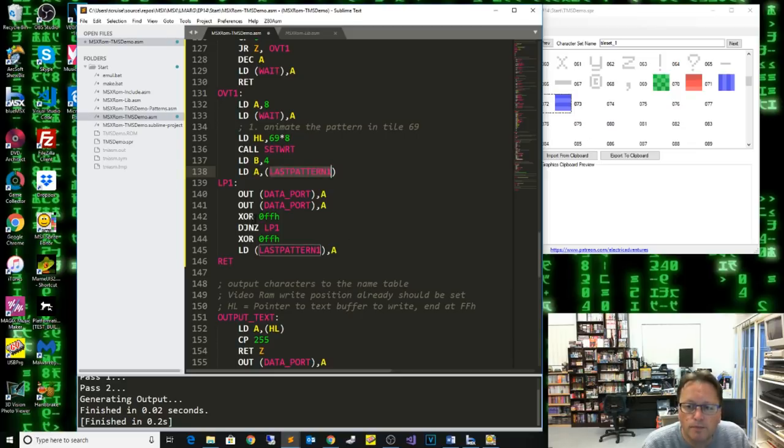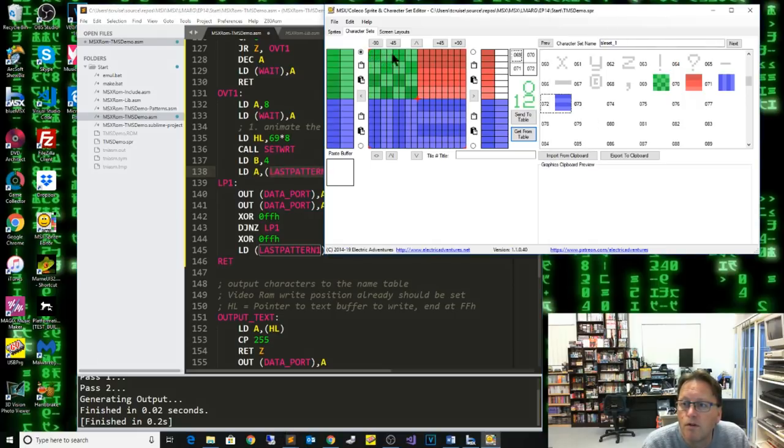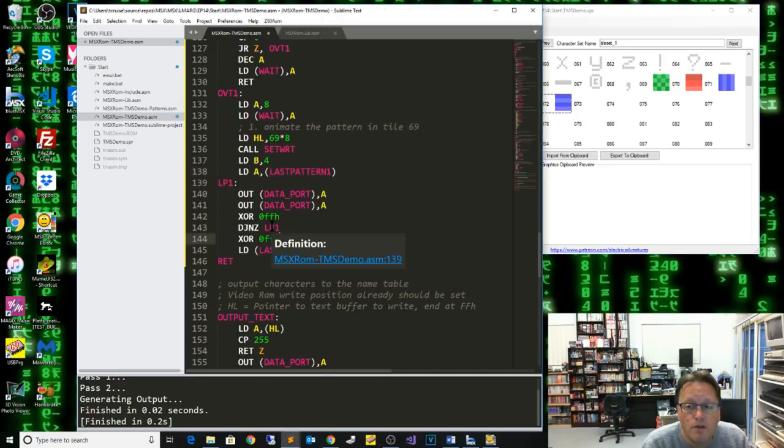And then we use XOR to flip the bits. So in this particular one, it's 11001100. If we XOR that with a byte with all of the bits turned on, it's going to invert what is there. So it'll turn it into this pattern. So it's a really quick, simple way of changing the pattern. And then we invert the bits, and then we go around and write that out twice. We invert it again, so we're back to our original pattern. And we go through this 4 times, so if we're writing 2 bytes at a time, that'll do all 8 lines of our pattern.